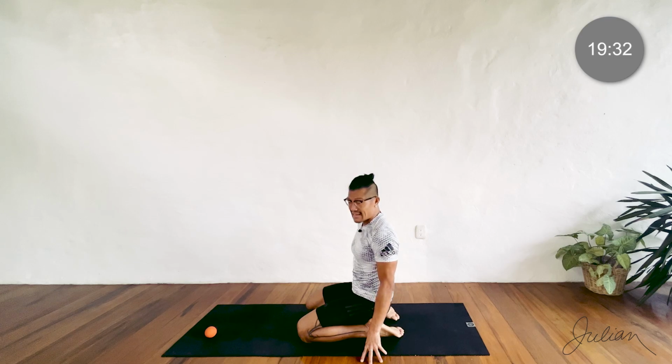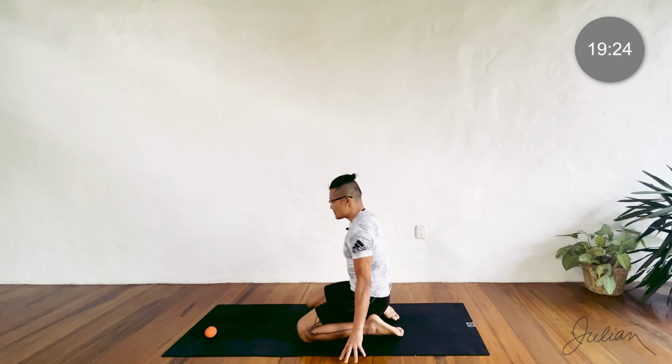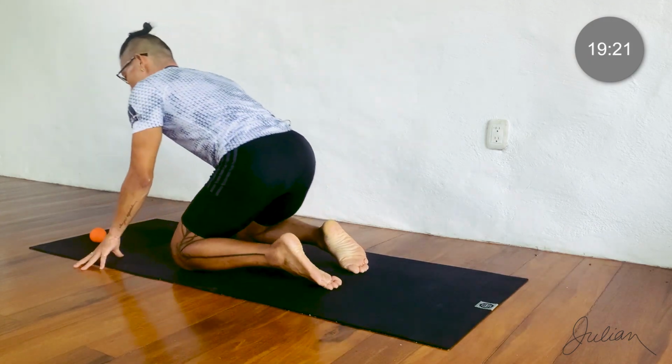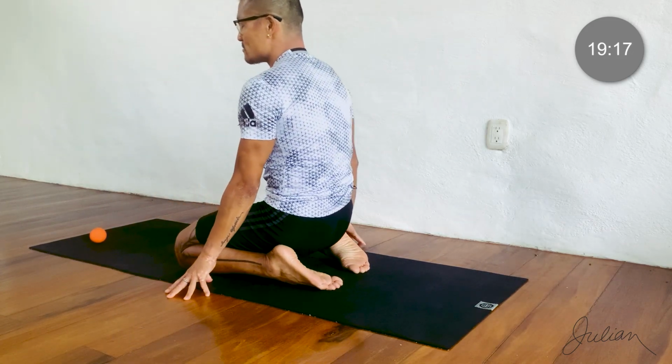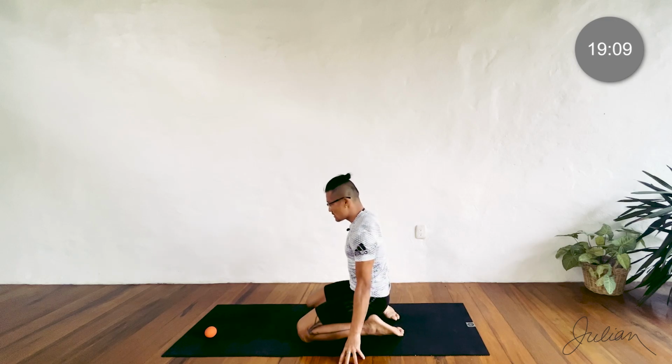Yeah, I know it's uncomfortable, especially if we haven't done this in a long time or just haven't done it at all. So once you get to that level of uncomfortable, you can back off anytime by moving forward, but I want you to put as much time, call this time under tension or time under attention, mind to ankle connection, and just hang here and you can rock side to side.